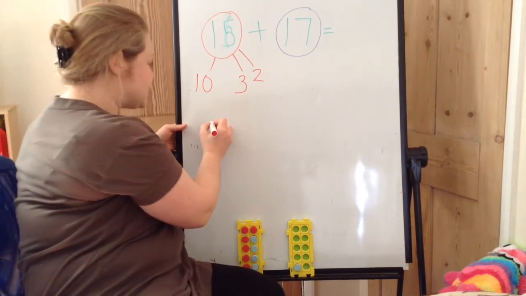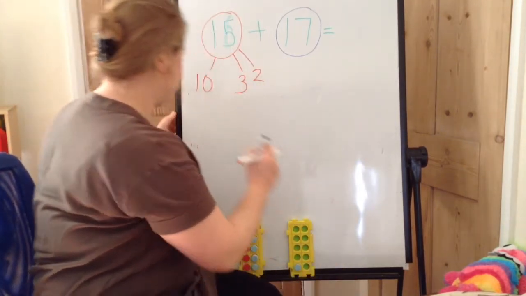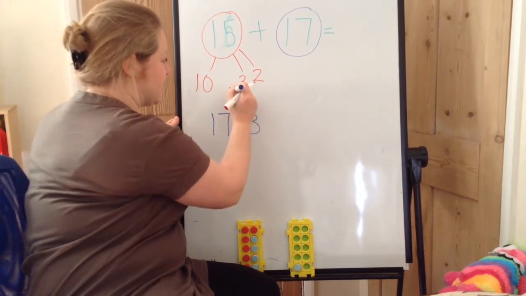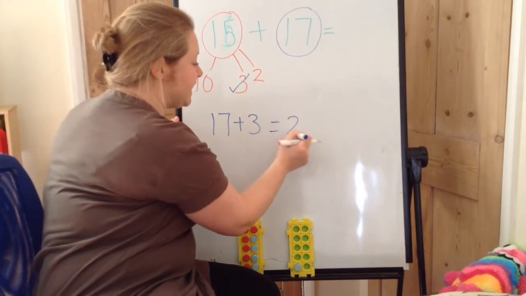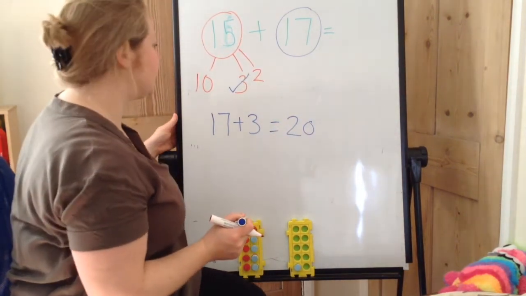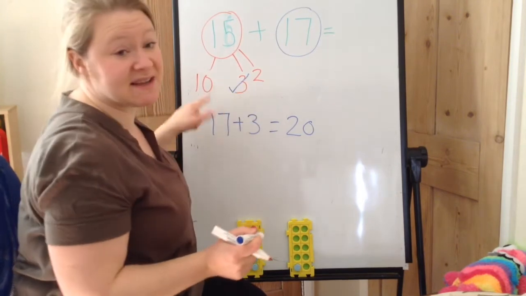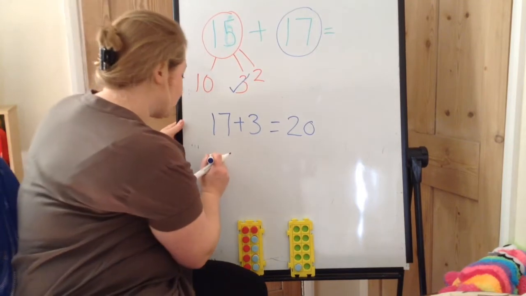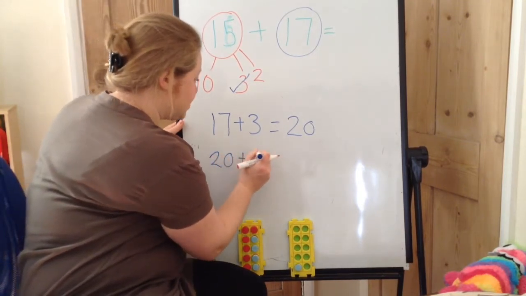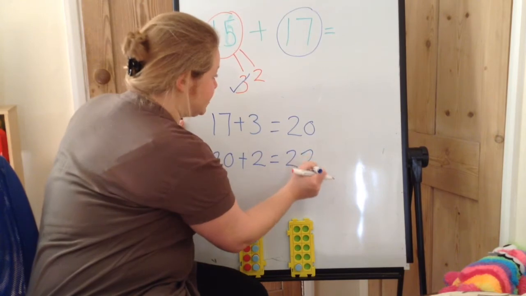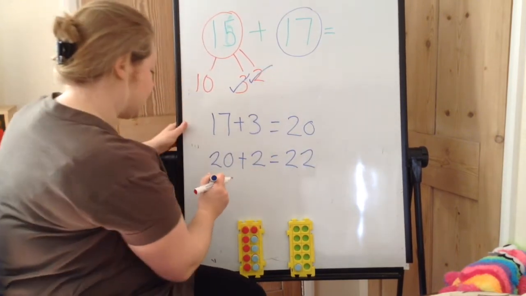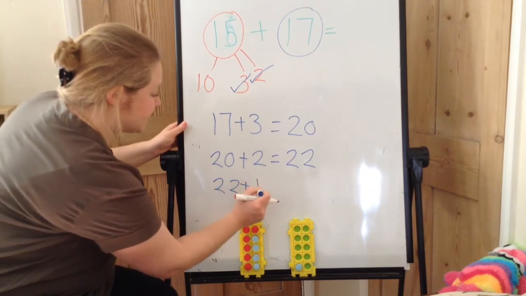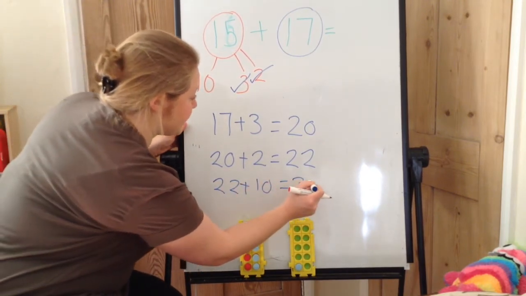So I'm going to start with my 17 because that's what I've got whole here. So 17, and I'm going to add my 3 first because that gets me up to a nice multiple of 10. Lovely, 20. Easy peasy. Then it doesn't matter which of these you add next. I quite like to do all the ones first. It just gets all the ones out of the way. So I'm going to do 20, add 2 is equal to 22. Done with that. And then I can add my 10s. 22, add 10 is equal to 32.